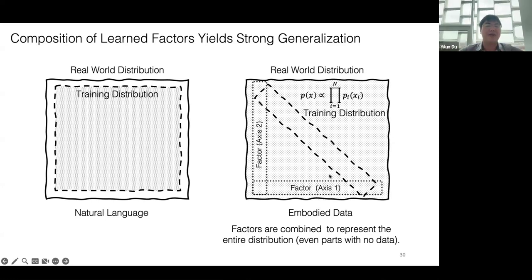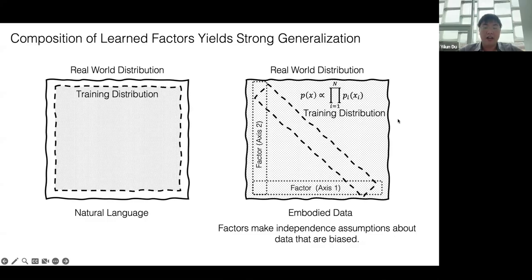Now, of course, for most tasks we care about, there's not going to be this natural axis factorization of the data distribution. But the overall idea is if I have a set of variables, I don't learn a model over every single set of variables, but I learn a model over subsets of the variables. And then so long as this input variable X is in distribution for each of these subsets of variables, the overall model will be able to successfully operate. And of course, these factors make some independence assumptions about the data, but the important thing is that, with these assumptions, they're able to generalize to the areas where you don't necessarily have data.